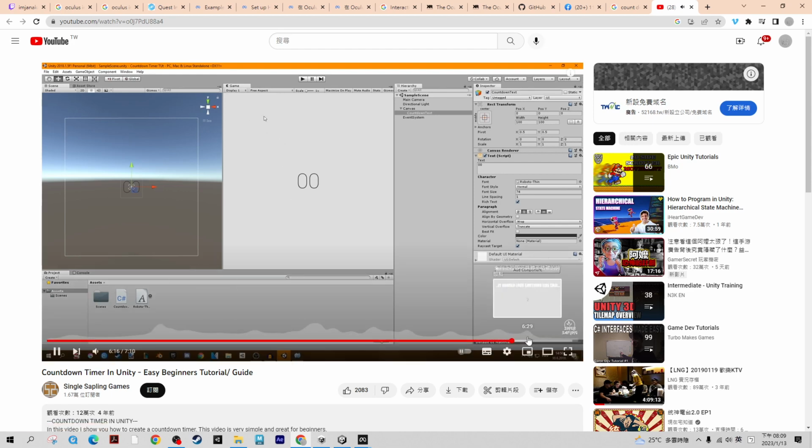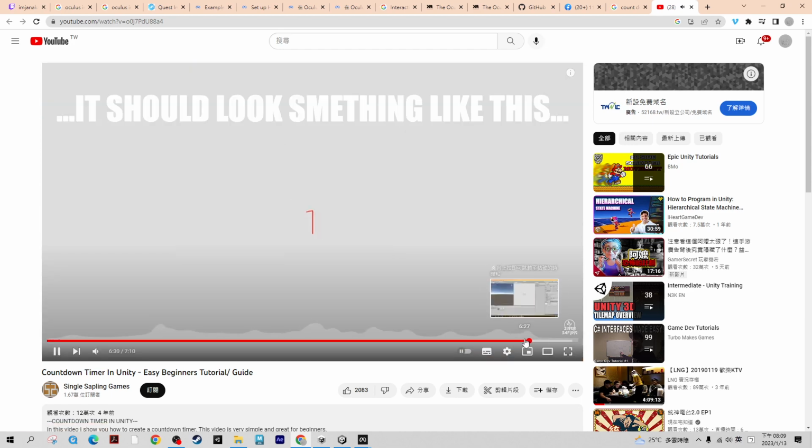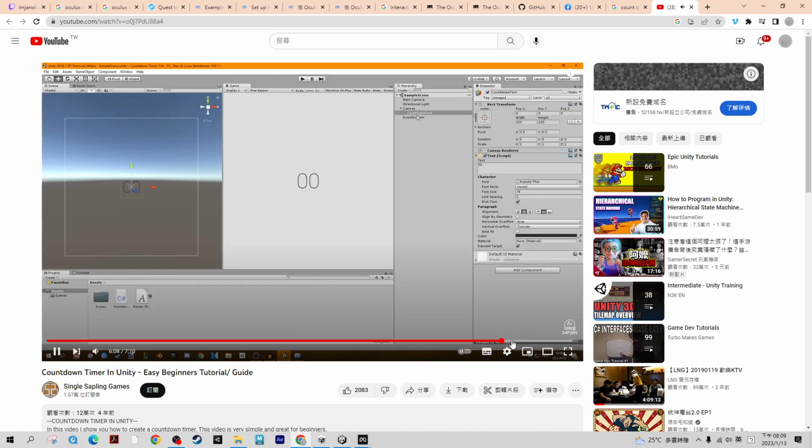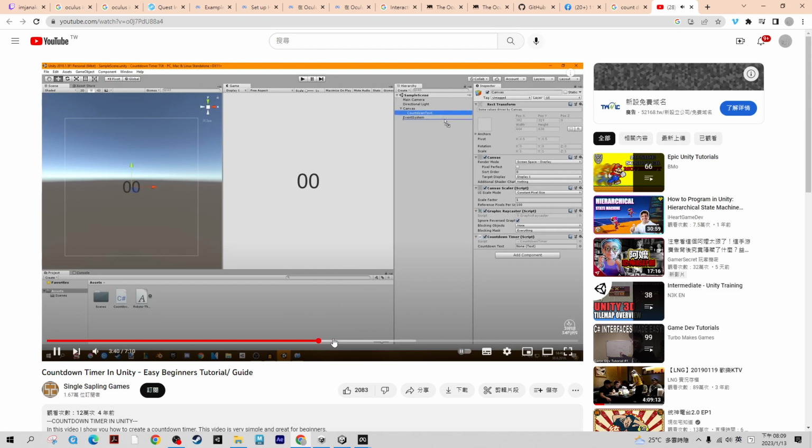But the only thing is just type the same code, this is just for the countdown. This sample is for the countdown, countdown 10 9 8.